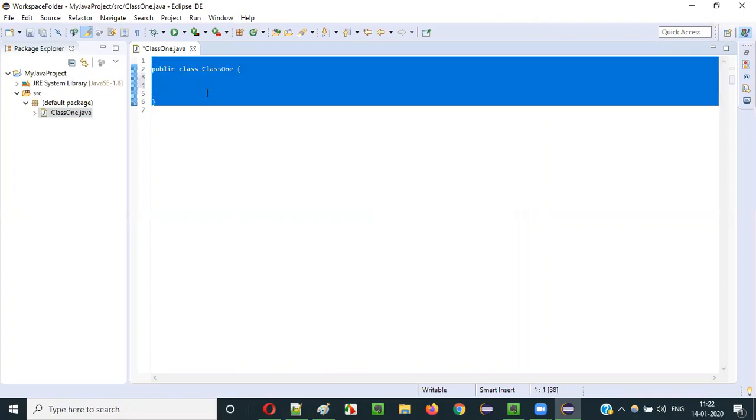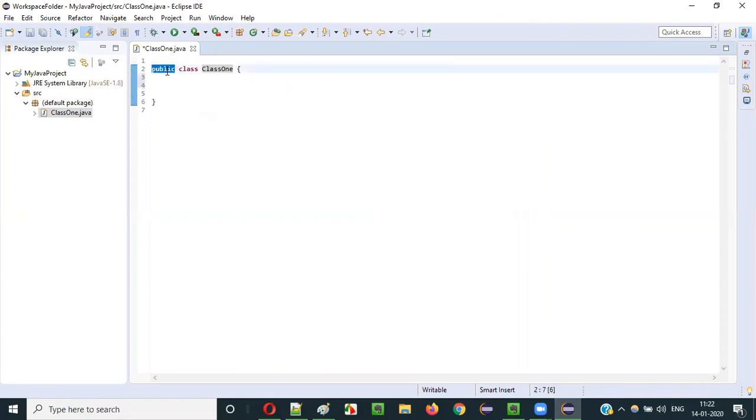So how does the class look? Public is the access modifier that's specified before the class, and this is the class keyword which is used for creating the class. Using this class keyword, we are able to create a class with the name Class1. This is the starting of the class, this is the ending of the class. This is how the class looks. If I compare this class with an interface, it looks almost similar. Only instead of class, interface will be there. Other than that, the class and interface look almost similar.